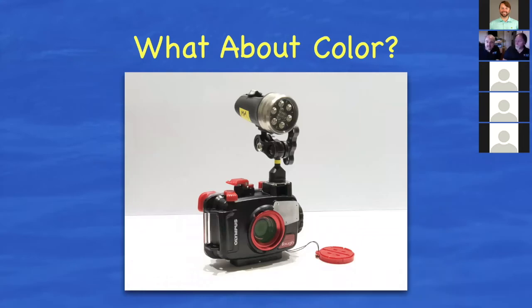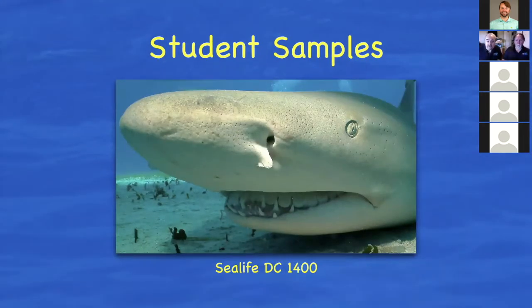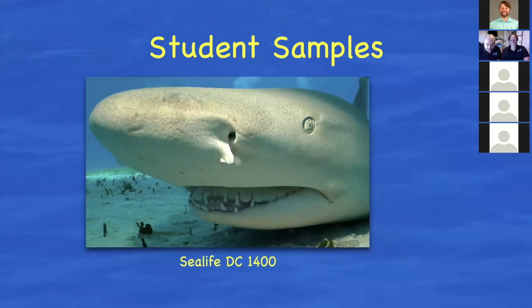We've got some examples of pictures that our students actually took on one of our trips. Here we've got a Sea Life DC 1400 with a wide angle adapter that was shot in Tiger Beach, and the student got right up to that shark's face, and using the wide angle lens, it was able to accentuate the shark's head and make it a more menacing type of an interesting picture. Thank you, Mark, for that.